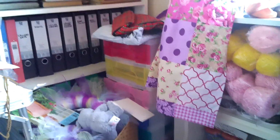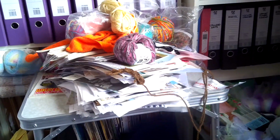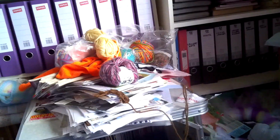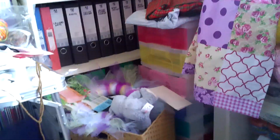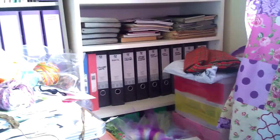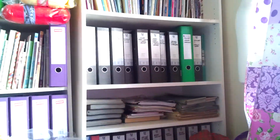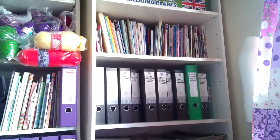That sort of chest of drawers thing there, plastic, has got lots and lots of single patterns. And as you can see, the table is a mass of patterns which needs sorting, plus oddments of yarn that's been dumped. Those purple folders there are actually empty, waiting for all this other stuff to be put in categories. I've got some leaflets and patterns underneath there. Behind the basket is some more pattern books with baby patterns in. And I've got all of those, plus some more. These are all full, by the way. And I've got some more booklets up there.